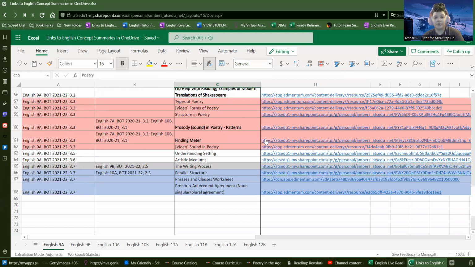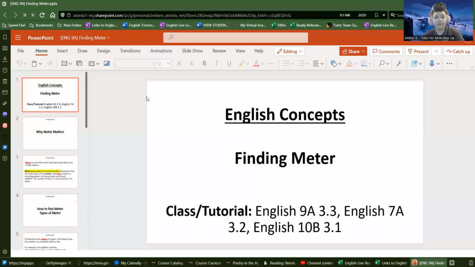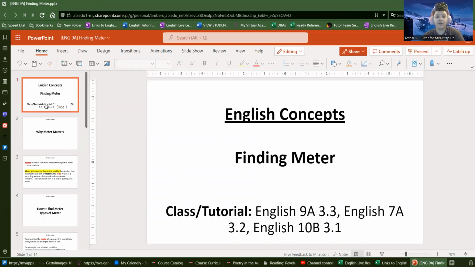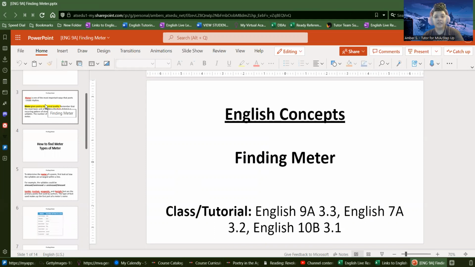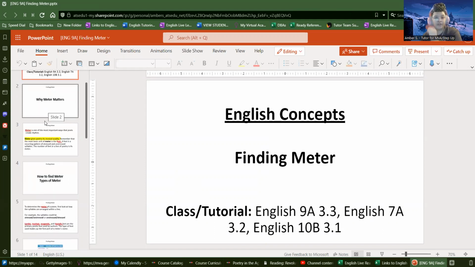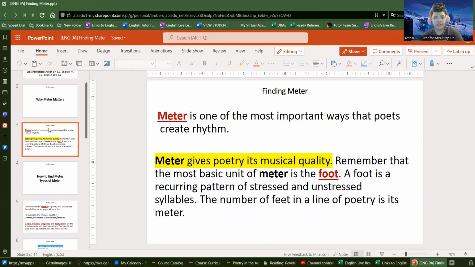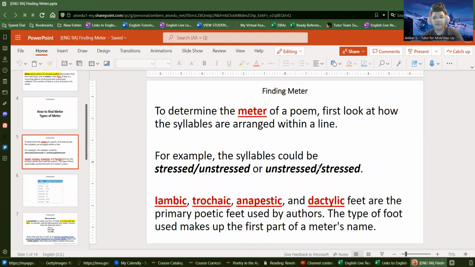Now, what we're going to be looking for is the things that have to do with meter. These are bolded because students need them a lot. So if you open this up, it'll open up this new tab with the PowerPoint. And I'm going to go straight to what I know that we need. But this basically gives you the direct definition, what is meter, how to find it, different types of groups of syllables. I don't want to go through this whole thing today because this is kind of a lesson in and of itself, and I don't want to confuse anyone.